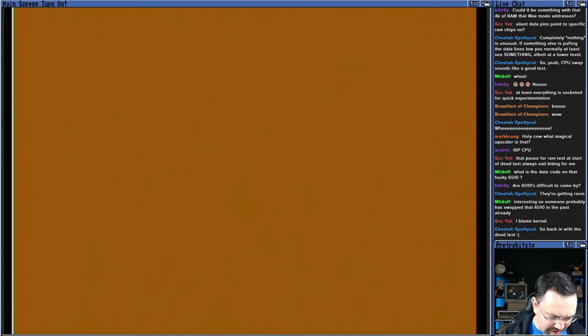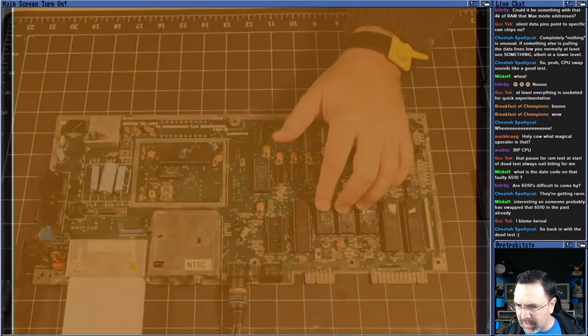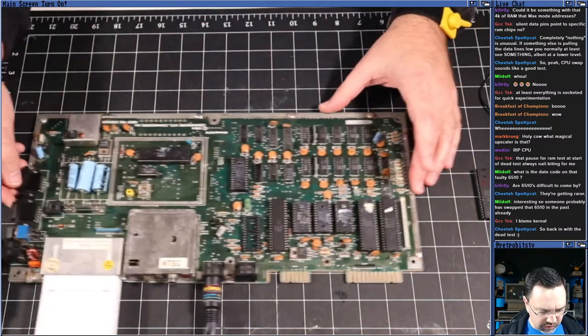So it wouldn't be that easy. You know, we can't have everything go our way. So what shall we do? How do we know? I guess we can probe the data lines of each of these ROM chips and see if any of these data lines are doing wonky stuff. I think that's the next thing that we want to do, to figure out which of these ROMs is bad, right? So let us turn off the machine.